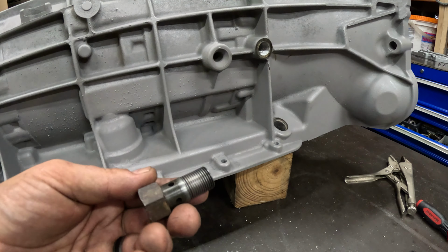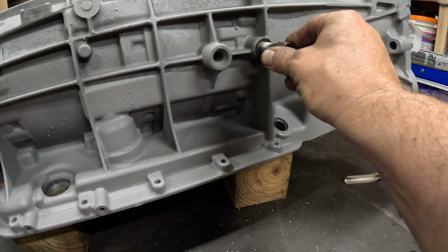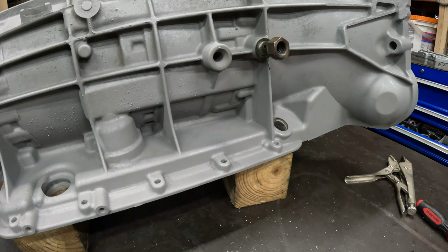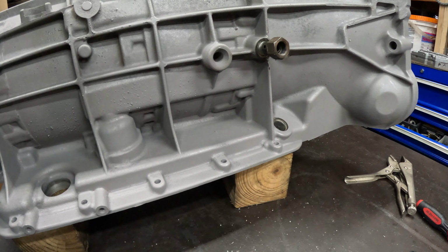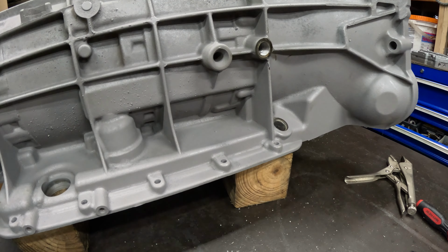All right, so I have a sacrificial larger banjo bolt. This is the 3/8 one. I squared up the end of it, so we want to use this as a depth gauge. We're going to see how much we get in there, and we want to cut that bushing as little as possible. So I'm going to take this exposed length here, 1 inch 218, and I'm going to subtract that. And the overall length, 1 inch 851.